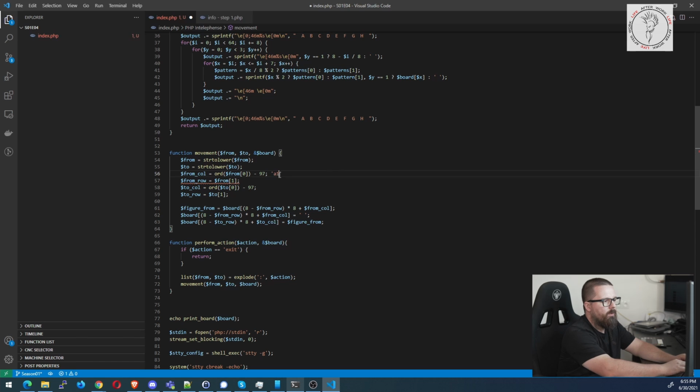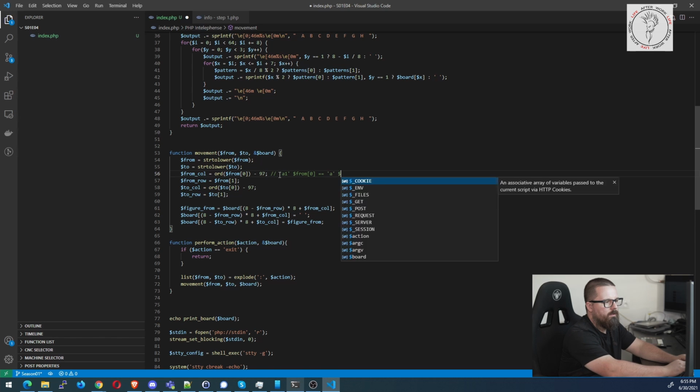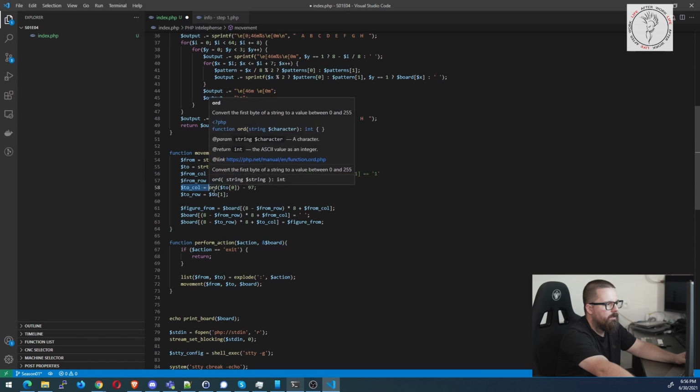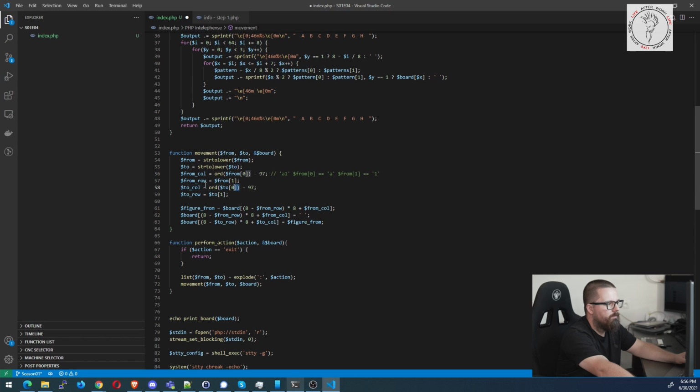So if this is A1, like this, from 0 in this case is equal to A, and from 1 is equal to 1. That's why row we describe in numbers. That's why there is no need to convert anything. The same we do with the conversion with the second column.